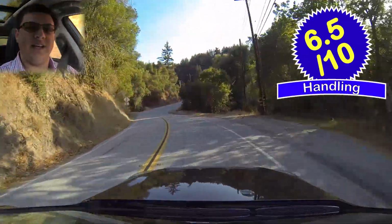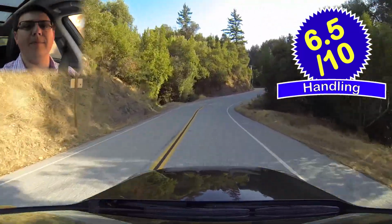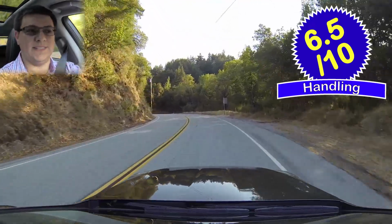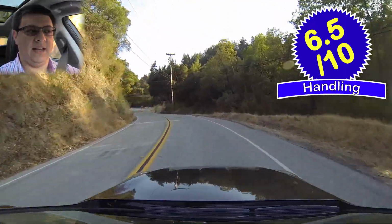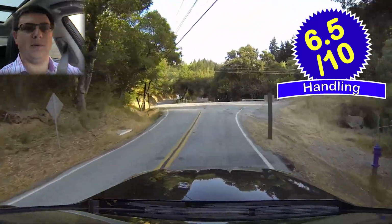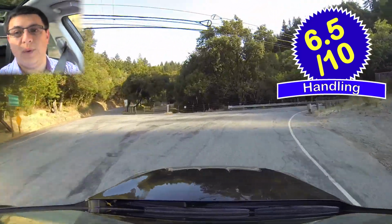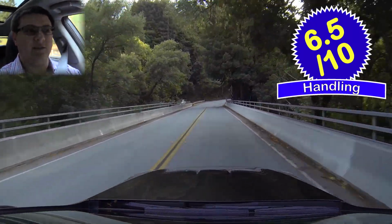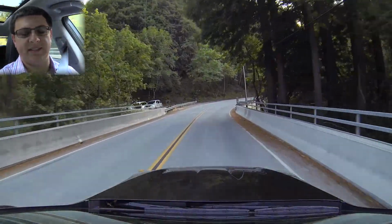Now, I'm talking about the S550 specifically because there are upper-level trims of the S-Class that do give you wider tires, stiffer springs, etc., and drastically improve the handling. However, they're significantly more expensive than this. The S550, comparably equipped to this K900, is already twice as expensive. And when you're looking at those higher performance versions of the S-Class, they're going to be 4 to 5 times more expensive than this car.